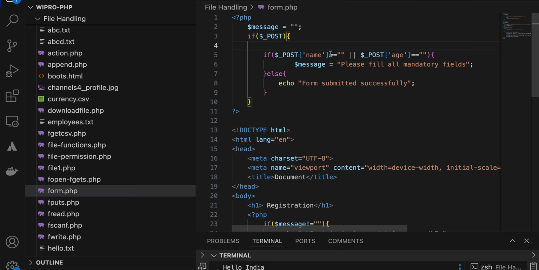I'm writing here equal to blank. Here, I'm just giving another condition.